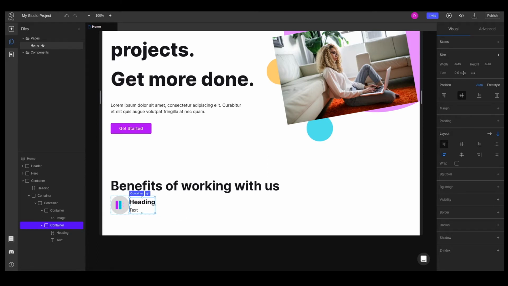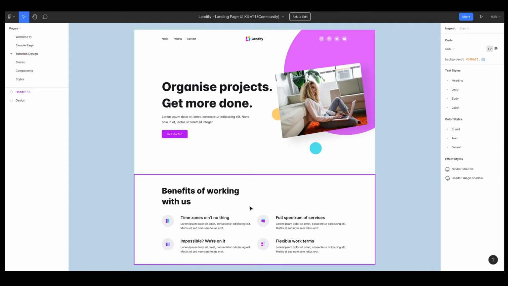Now here comes the interesting part. Looking over the section that we need to build, we can see that these cards are very similar. They have the same style and elemental structure, it's just the elements content that is different. Let's say that in the future, we'll want to change all of our colors. We would then have to manually update every card. So instead of copy-pasting the container that we've just built, we'll use one of Teleport's main features, the component.